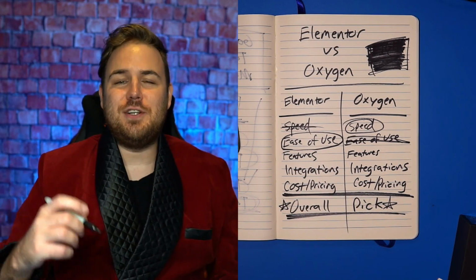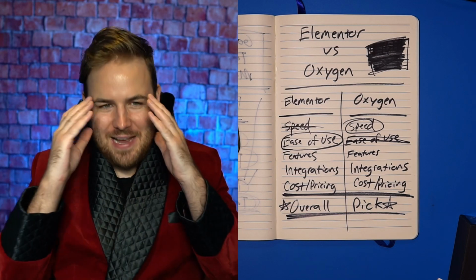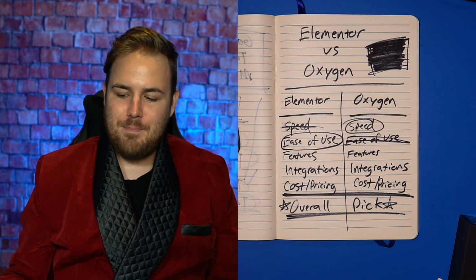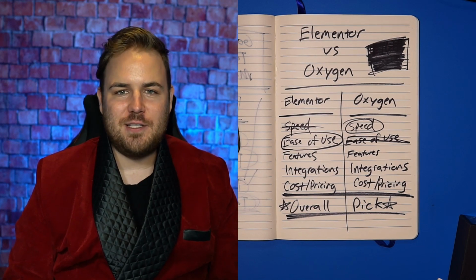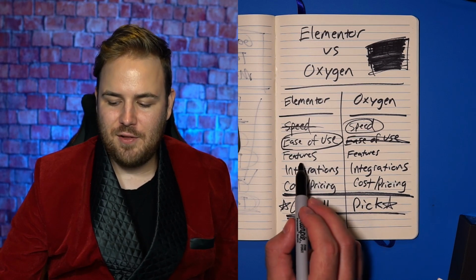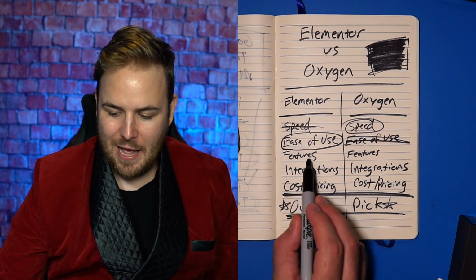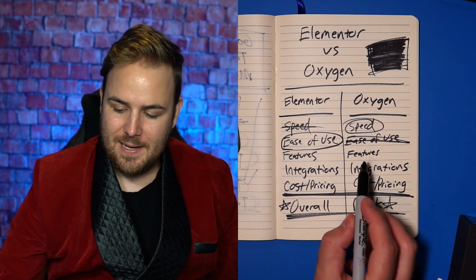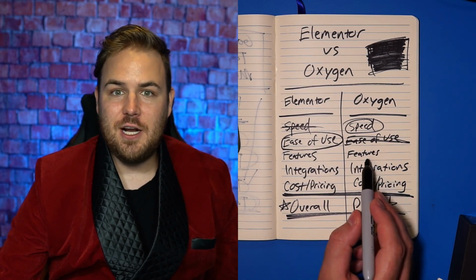As far as features, this one, I'm just thinking about this. This is a tough one to decide because they both have so much flexibility in this space. Elementor's got a huge library. They have a lot of integrations. They've got a lot of different elements. I guess I don't want to consider integrations because it's the next one, but Oxygen, the features here, it's such a flexible framework, you can really do anything.